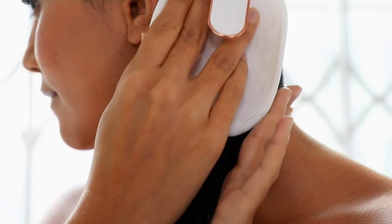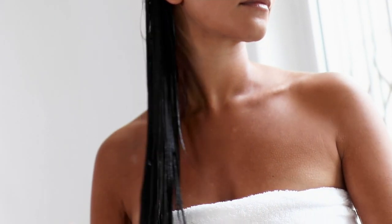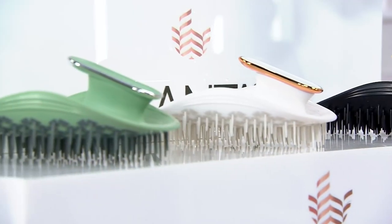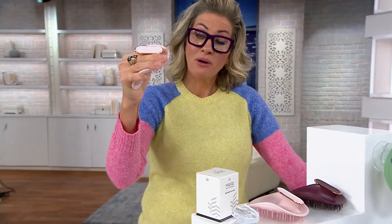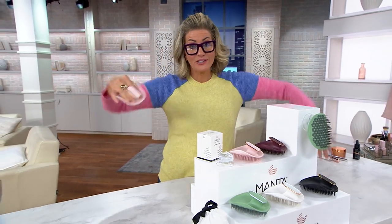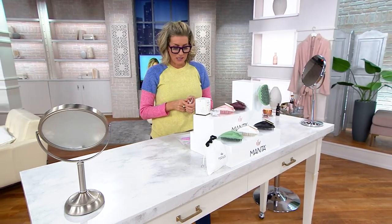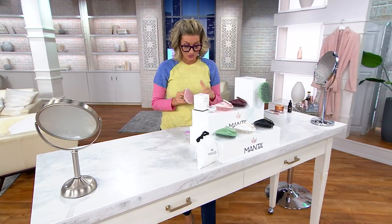This is a whole new way to look at a hairbrush. I debuted this brand with the man and his wife out of Britain several years ago. It's called Manta and it's a really cutting-edge but also pretty intuitive, simple concept. What if your hands could sprout bristles? And what if combing, brushing, styling your hair was as easy as if you could just literally use your own fingers? This is in part why it's named Manta — Manta Ray. It sold out the very last time it was on in May, so it's a delight to have him back.